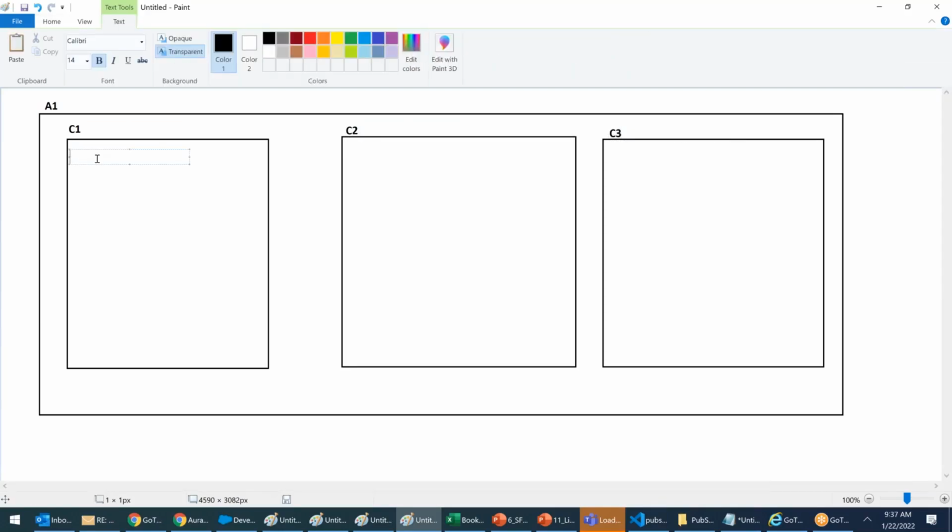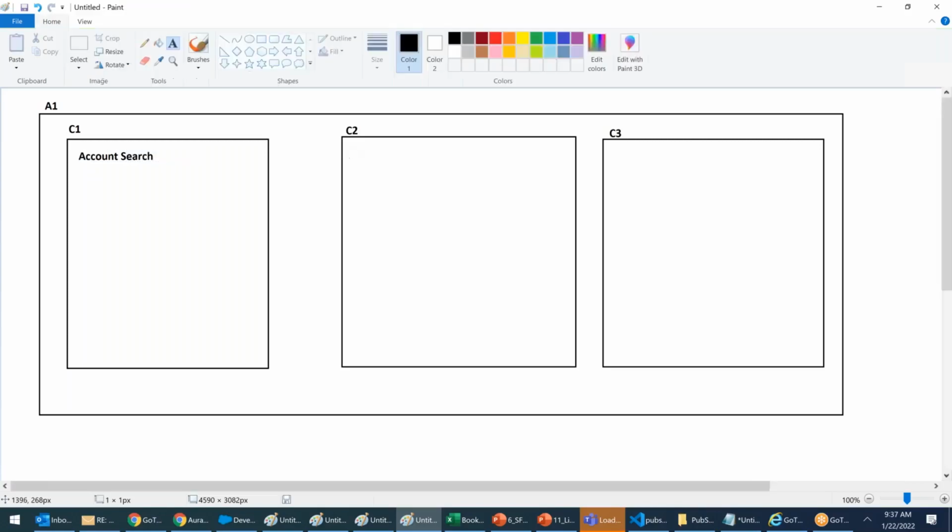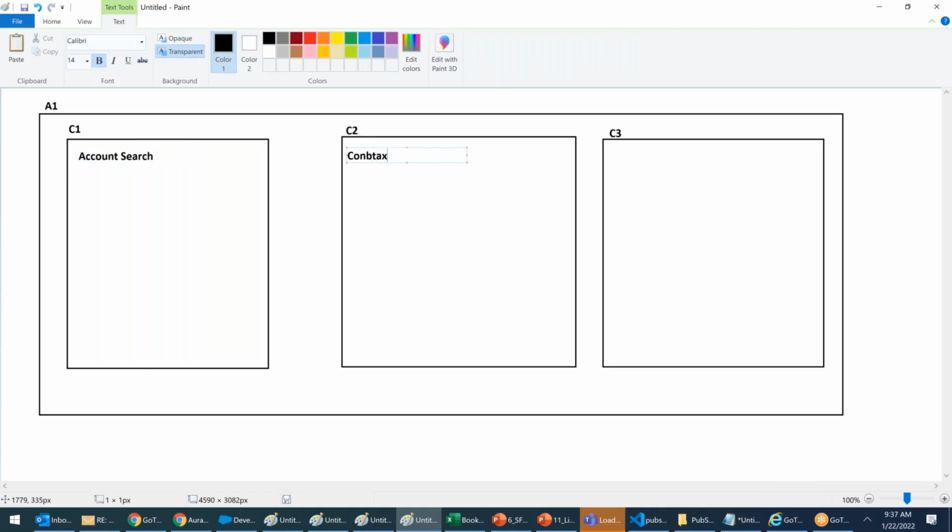Account, account search. Here, contact display. Here, opportunity display.